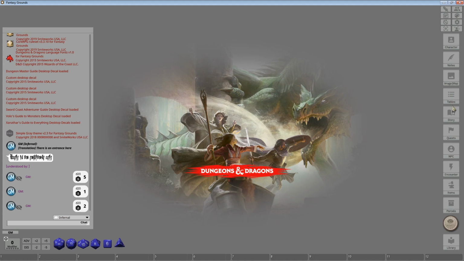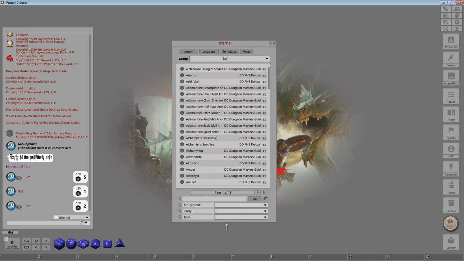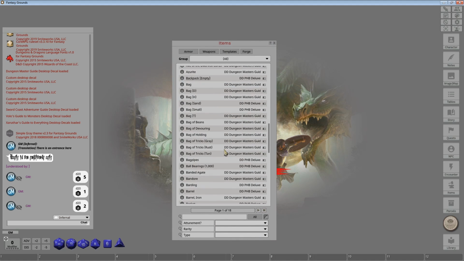Okay, what else is there? Then there are the items. So these are all of the items that the Player's Handbook loads, the Dungeon Master's Guide loads for magic items, and as you can see, it takes a few minutes to do the initial load, as well as what the Mines of Phandelver module and any other supplemental will load. And as you can see, there's 18 pages worth of items. This is another window that you can stretch out, but it literally lists everything.